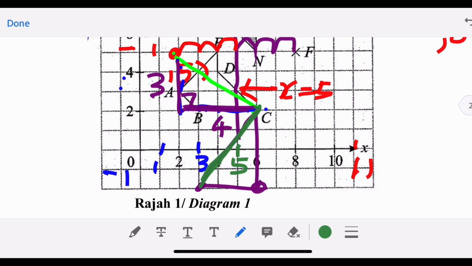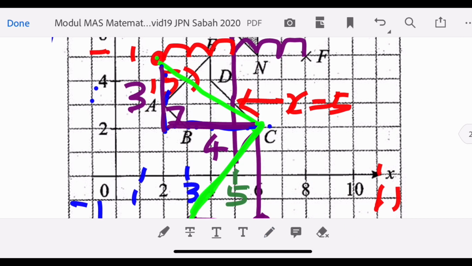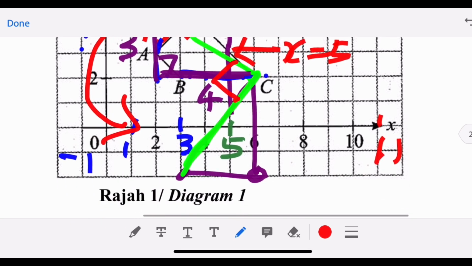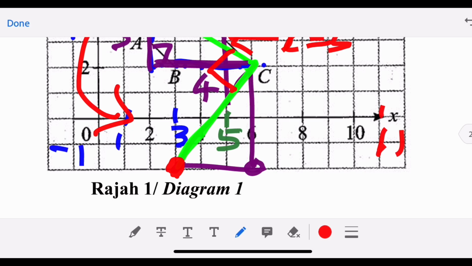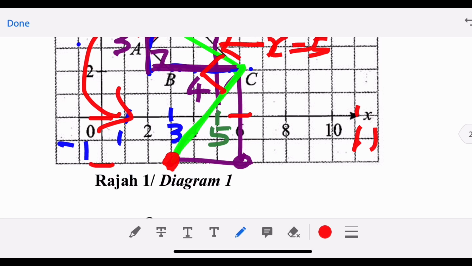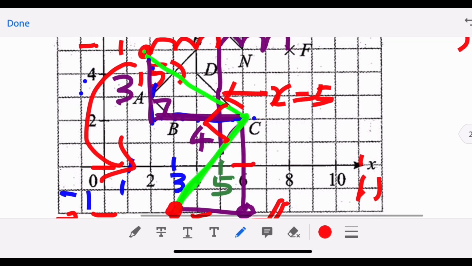You can also use your compasses to draw. You poke at the point C, then you open to the (2, 5), then you draw an arc, and then you figure out 90 degrees. Make sure it follows the direction anti-clockwise, and make sure the lengths of the 2 green lines are equal because they are radii. Remember, in rotation you are actually drawing a circle and the green line is the radius. So the concept is the length of the object to the center must be equal to the length of the image to the center. That's the concept behind the rotation.